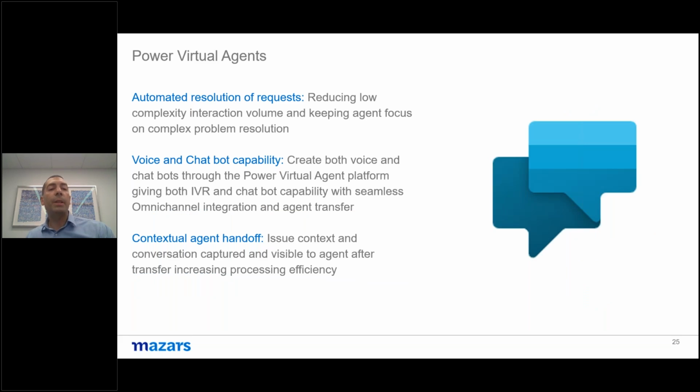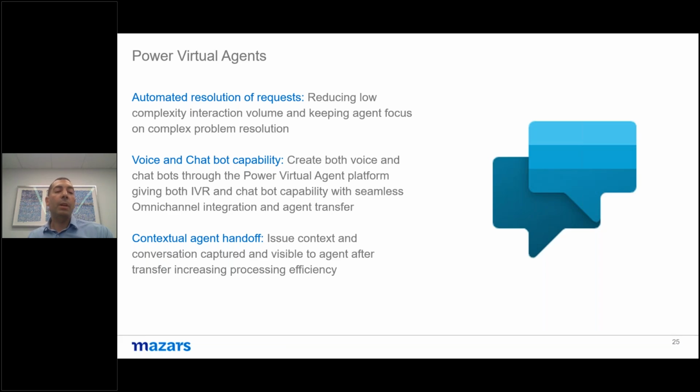Looking at Power Virtual Agents, again, we talked about that automated resolution of requests, reducing that low complexity volume and keeping the agent focused on complex problems. Voice and chatbot capability, so creating both voice and chatbots through the Power Virtual Agent platform. You're giving both that IVR experience and your digital chatbot capability all through Power Virtual Agents, using the native voice channel as well.